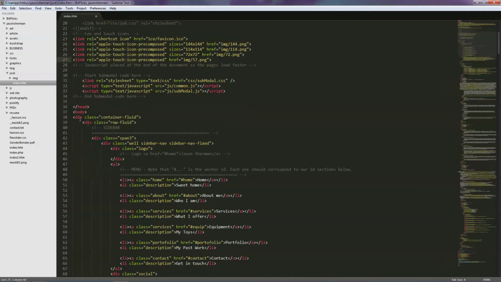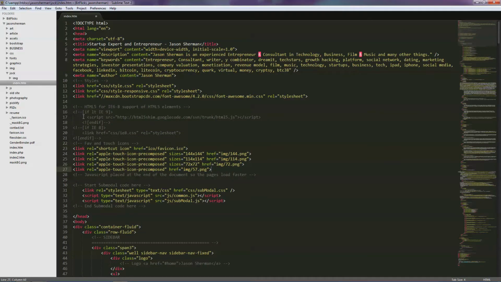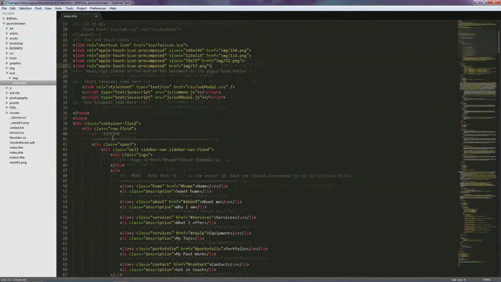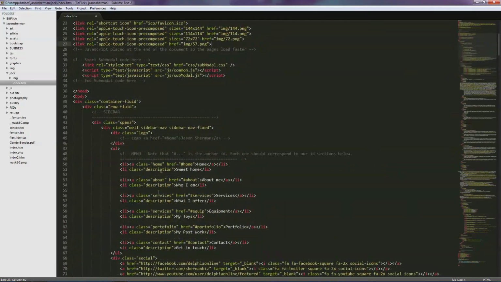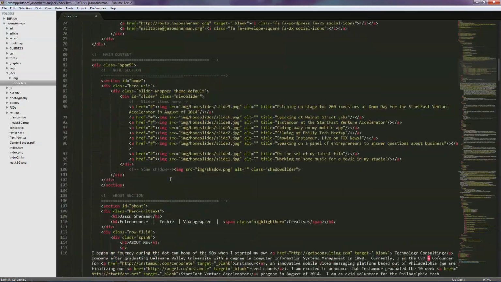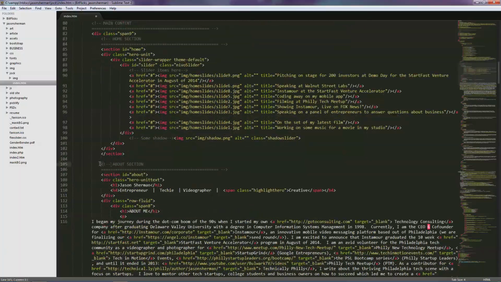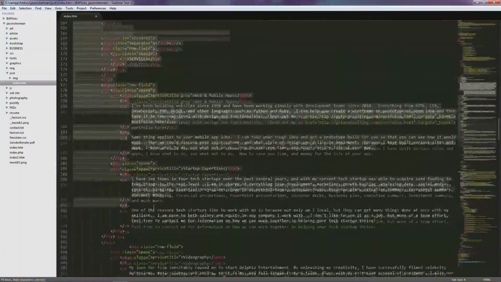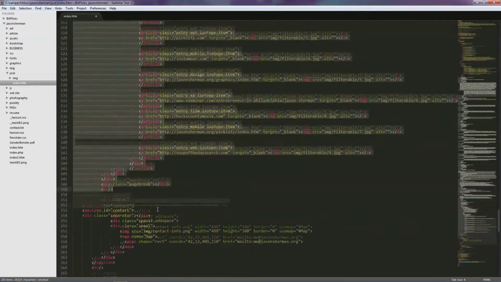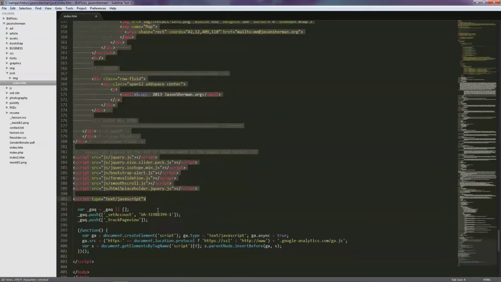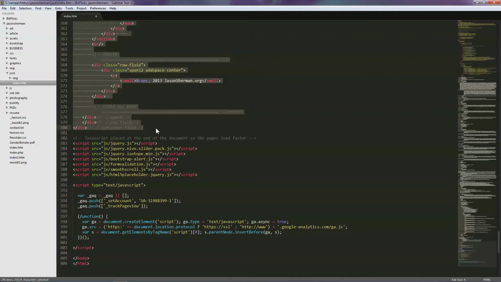And let us get rid of my website because we have too much stuff here. Yeah, let's just get rid of it, or I'll just leave the nav on the left and the home slides. I'll get rid of everything else just so that we don't get confused. All right, and let's get rid of all that.